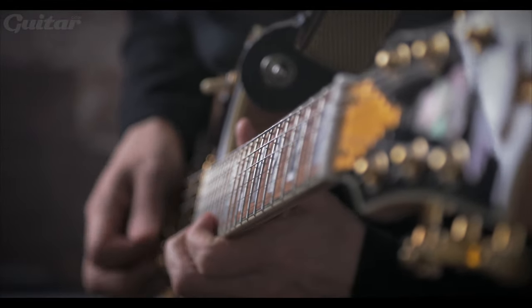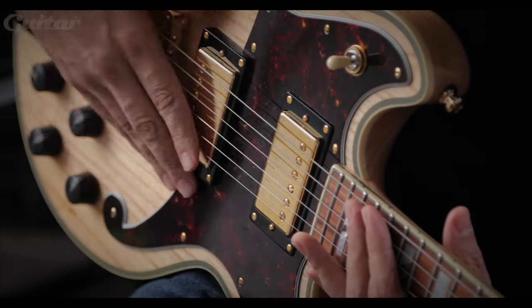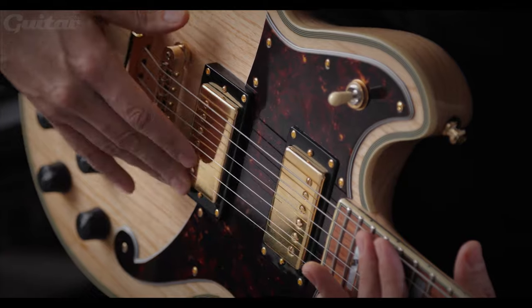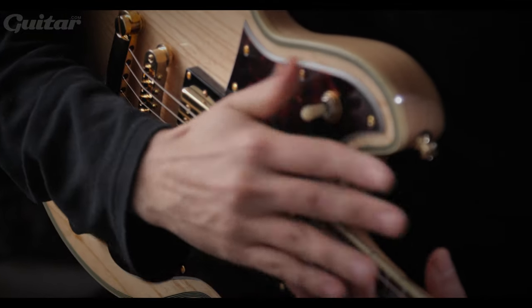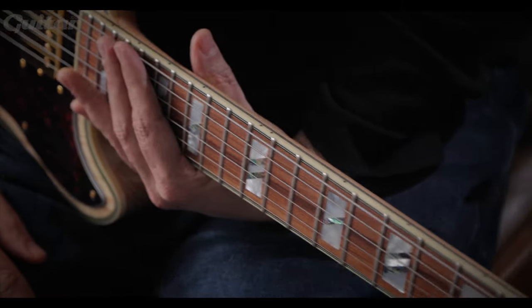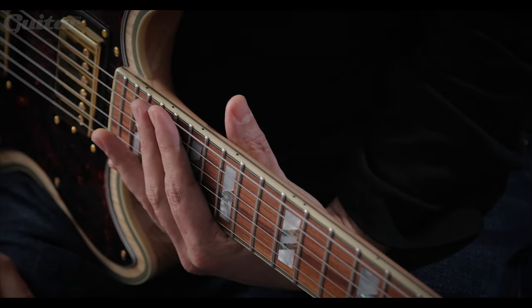The Seymour Duncan pickups on board are the result of a collaboration between D'Angelico and Seymour Duncan. They're actually based on Seymour Duncan 59 pickups. To my ears, they're a little bit more restrained than the stock 59s. The swamp ash body is given a more tightly controlled mid-range, but then you get a nice high-end snap from the maple neck, or the maple and walnut neck, which I think provides an overall balanced sound to the instrument.